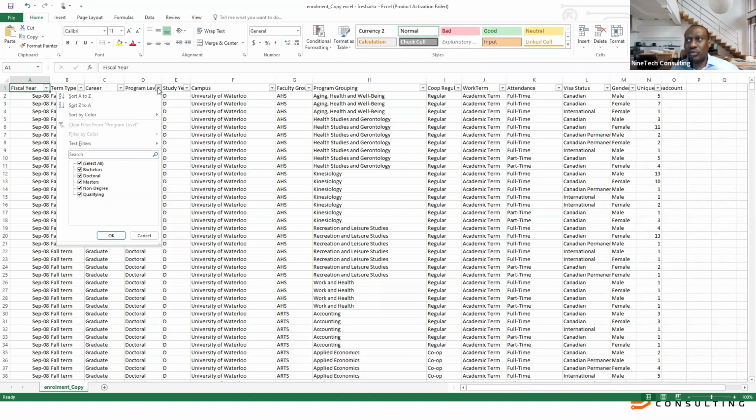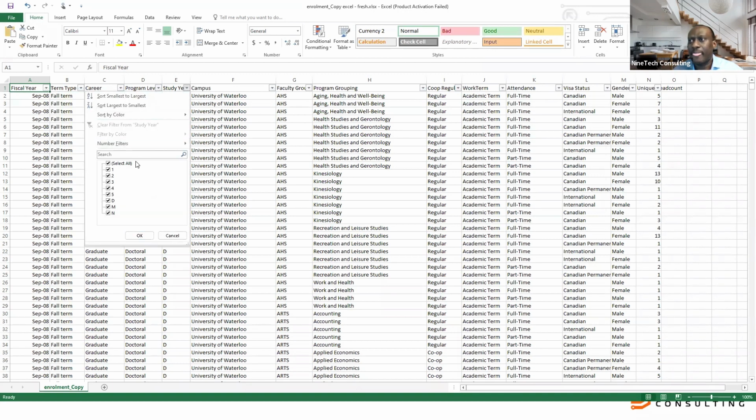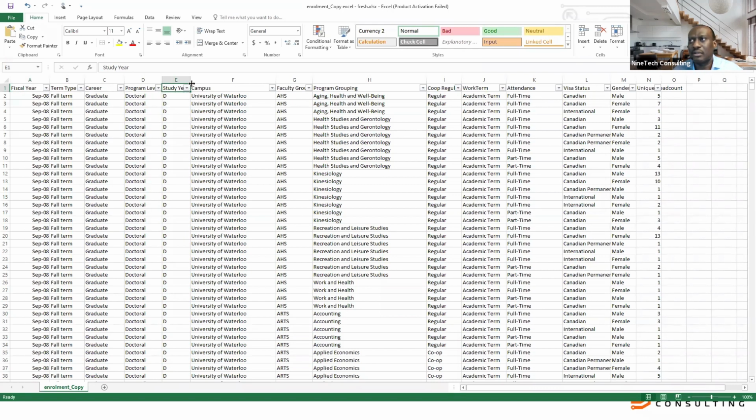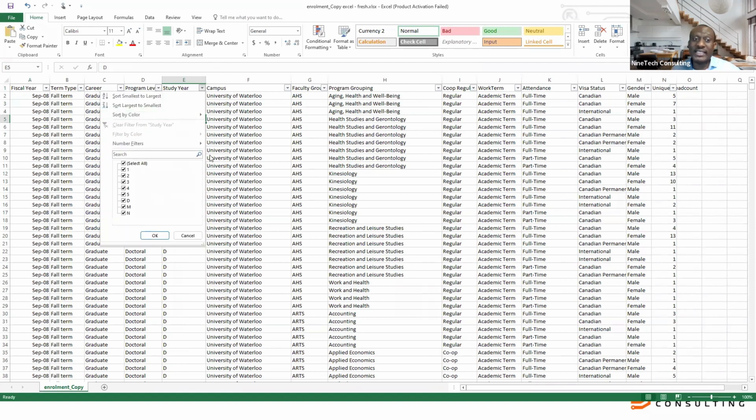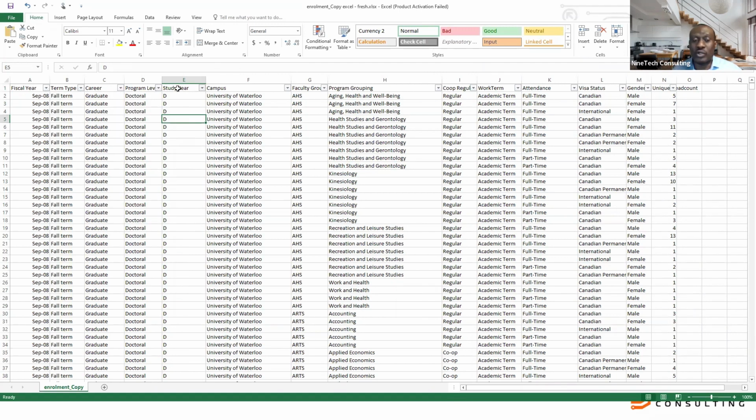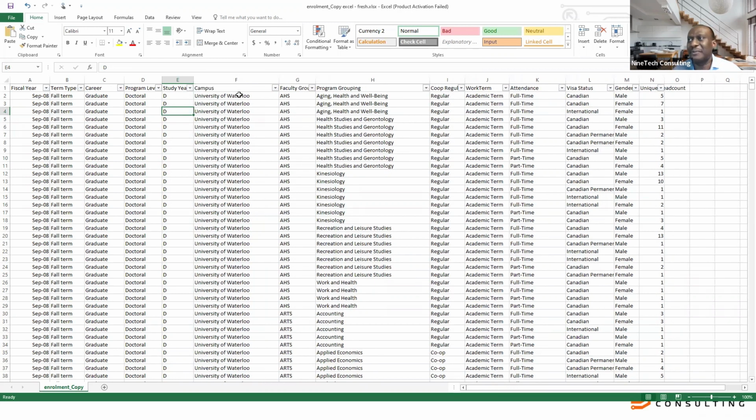So I'm looking at the headers to understand exactly what is contained in this data and how I can get insights. We have the program types. We have bachelor's degree, doctorate, master's, and so on. We have study year. And I think this is why the data dictionary is important. For instance, study year, I don't know what that means. And I'm seeing D. What exactly does D mean? If I had a data dictionary for this, that would explain, but I can make do without it. I will just assume this column doesn't exist for me right now.